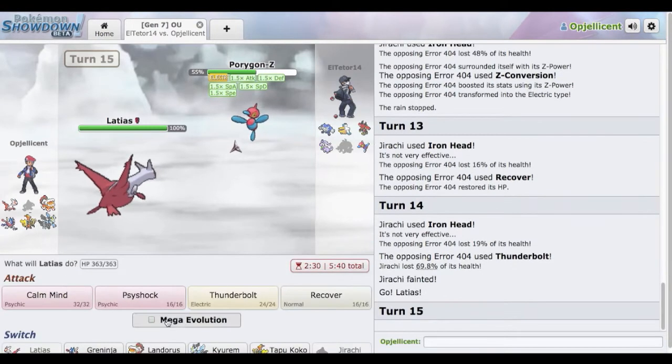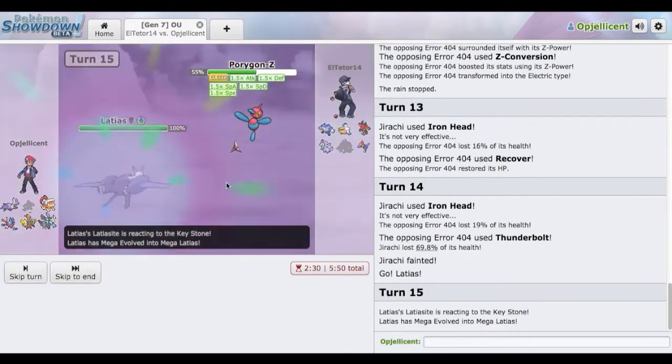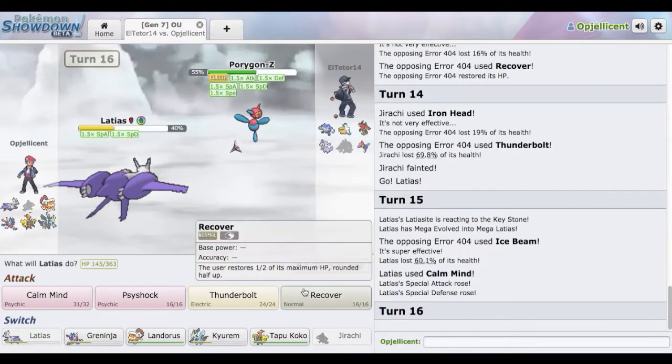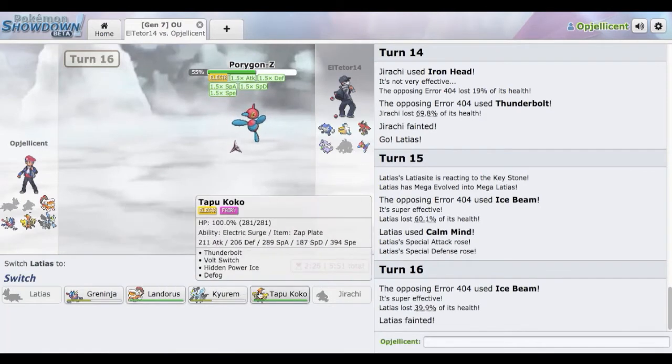I guess Latias. It's Mega Ball here and Calm Mind. We should take anything that he wants to do. He's Electric type, so we resist STAB. Goes for the Ice Beam. That's fine, we take this. Now we just recover, stall him out. Never mind, he just knocks us out too. This is kind of annoying.